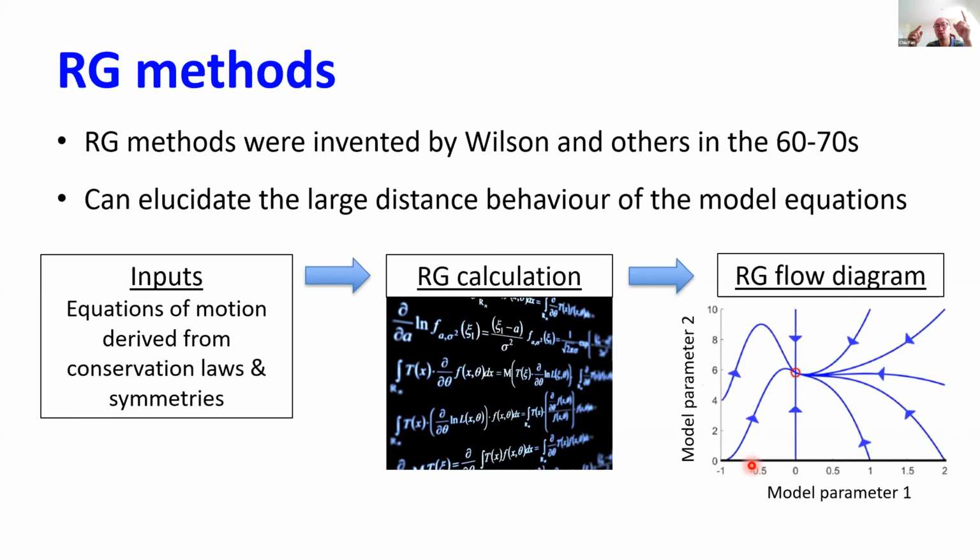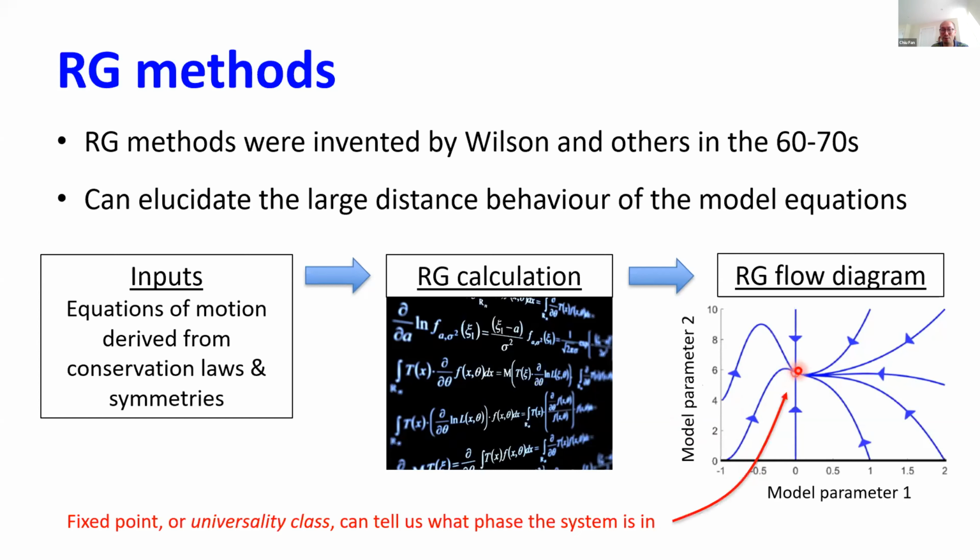What the flow is showing is how these model parameters change as you do this RG transformation, which another way to say is a coarse graining operation. You start with a system where you know the microscopic details, and then you forget about the microscopic detail. You focus on the larger scale behavior. As you move to larger and larger scale, the parameters change, and they go to a fixed point, as shown in this case. So the two model parameters go to a fixed point in this red circle here.